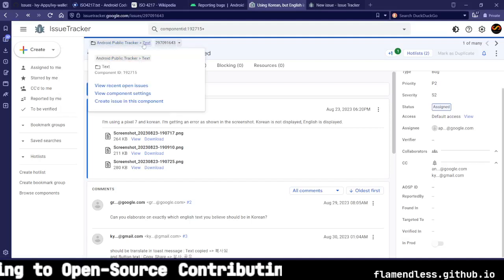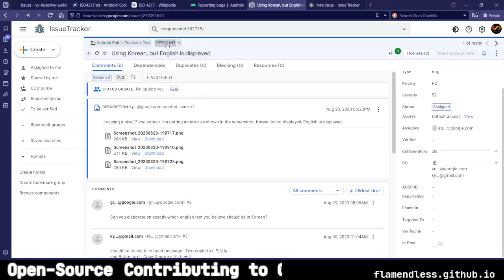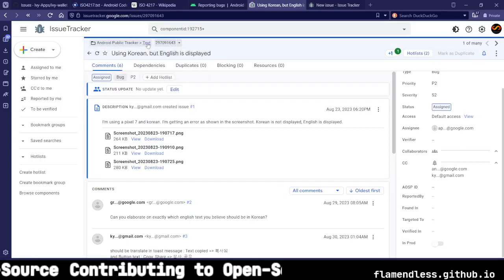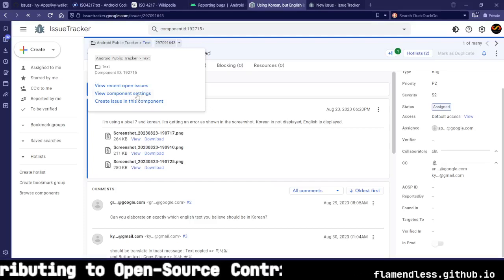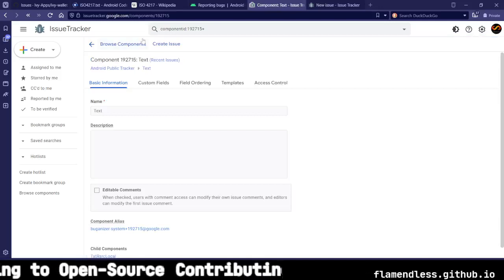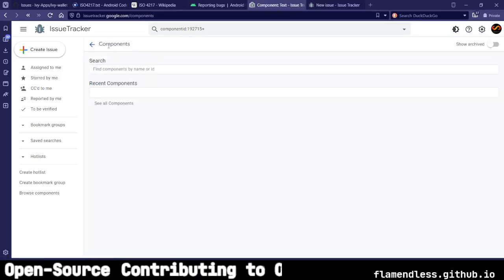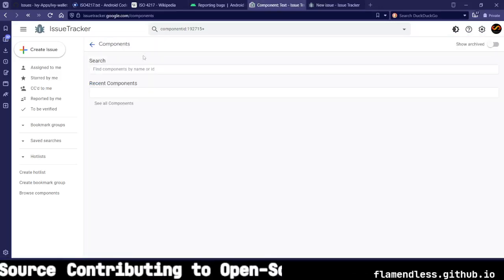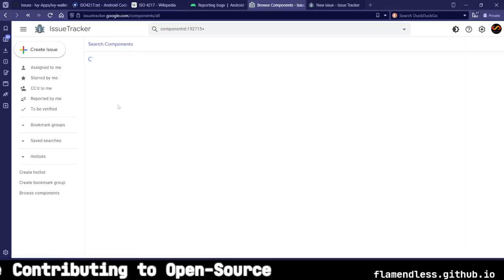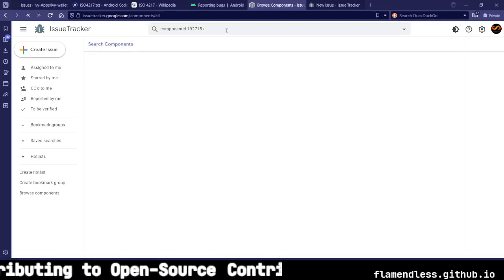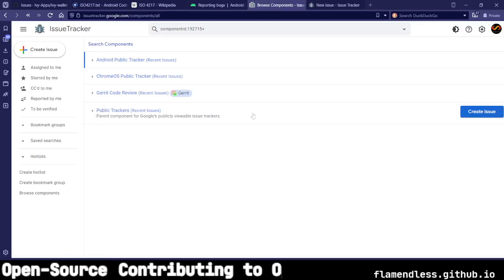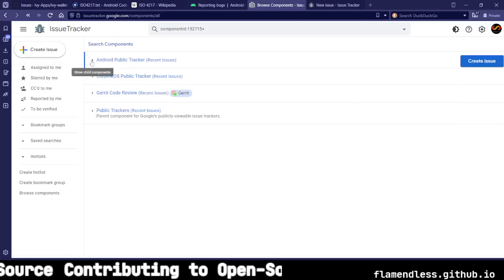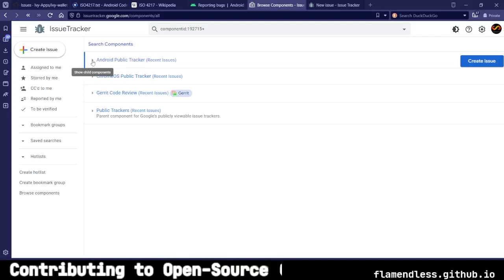So this is the copy issue ID. So this is the view component settings. Okay. So how can we browse all the components? See all components. Okay. So Gerrit code reviews, public trackers. Android public trackers.